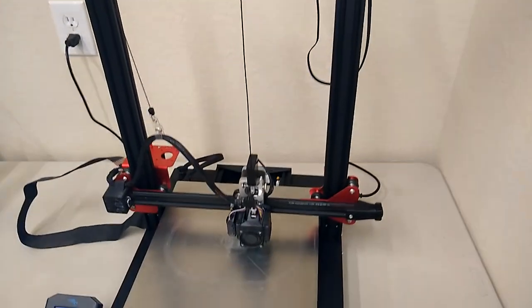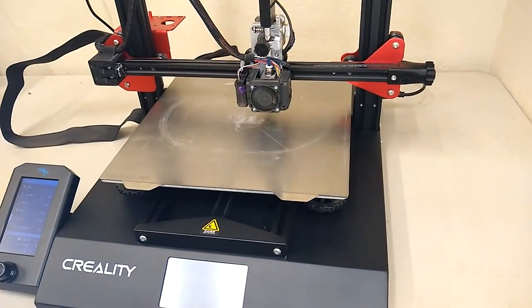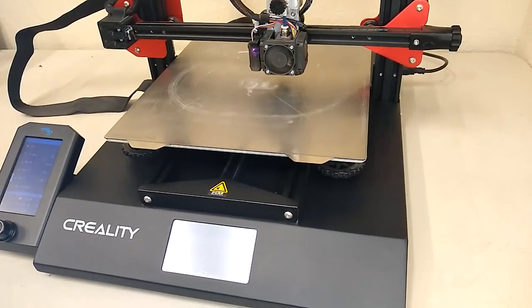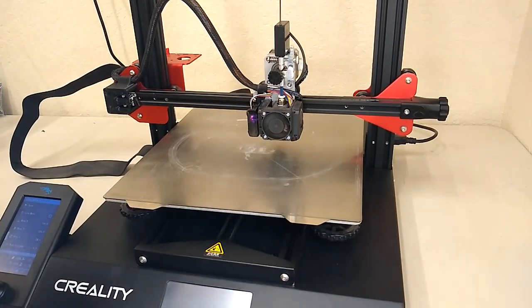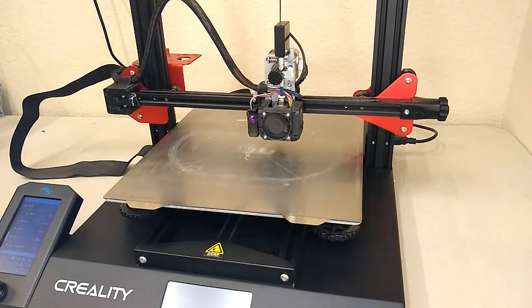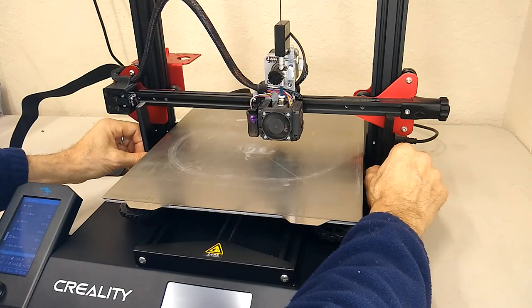Let's check to make sure that we're level on both sides before tightening up that timing belt, because after we do that, it's going to be more of a process to fix it. So what we want to do here is, I got a couple of blocks that I printed up, and I'll include these in the video description along with the STL files of the other things. And these are the same size.